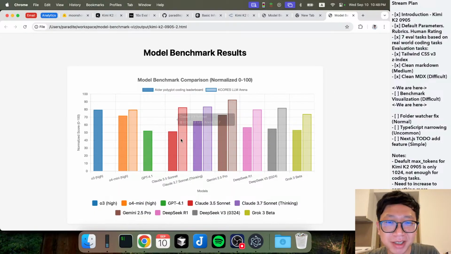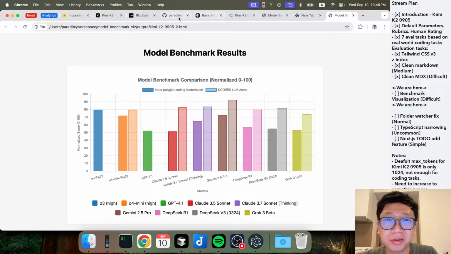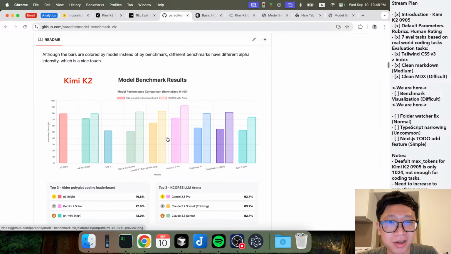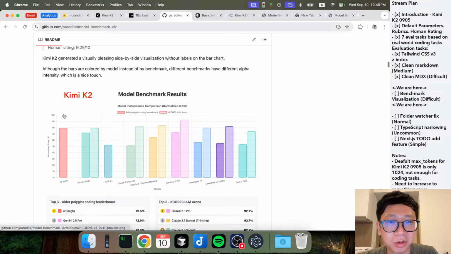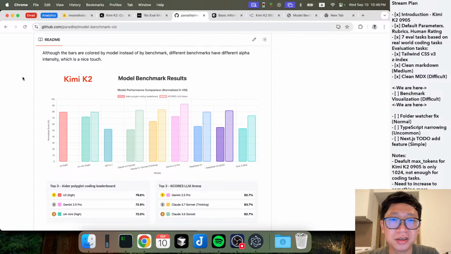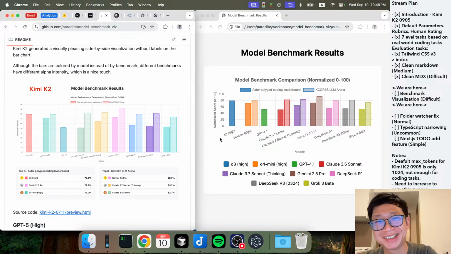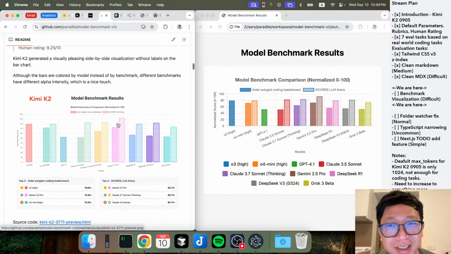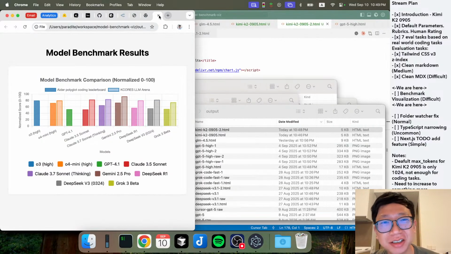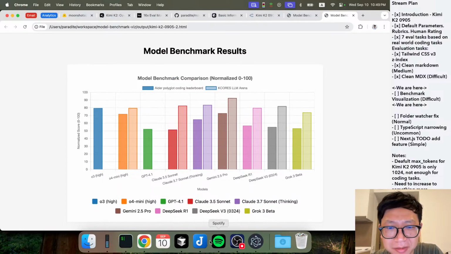So this is basically exactly what the Kimi K2 0711 generated. You can see I got the old generation here, and this is the new generation. Almost exactly the same. I think actually the old one looks slightly better because of the color choice. I definitely think the old one looks better aesthetically. So let's think about how to rate this.